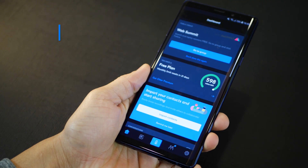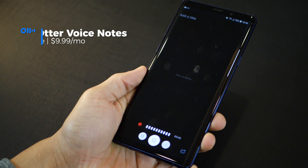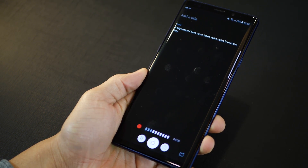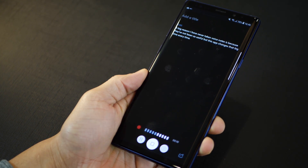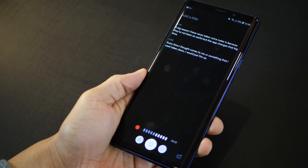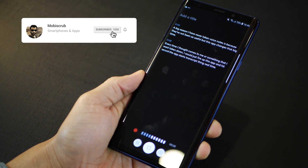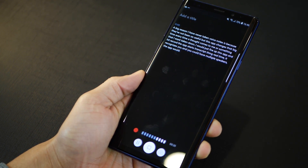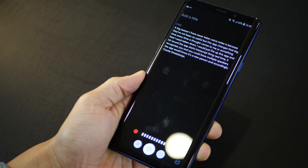The next one is called Otter Voice Notes and it's pretty good. Let me just hit that record button and speak something. A big reason I have never taken voice notes is because they've not been as useful, but this app changes that big time. Every time a thought comes to me or something I want taken down, I would just fire up the app and hit record. The app starts transcribing audio in real time, recognizes you, and could have multiple speakers — the app knows it's a new person each time and accordingly creates timestamps as well.